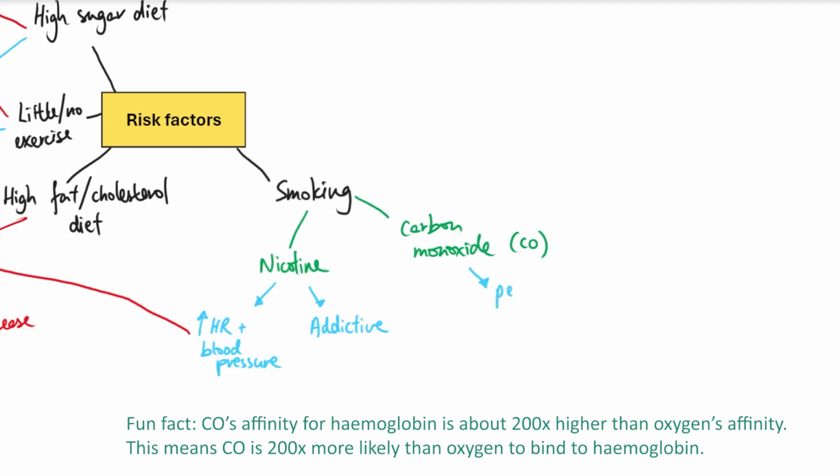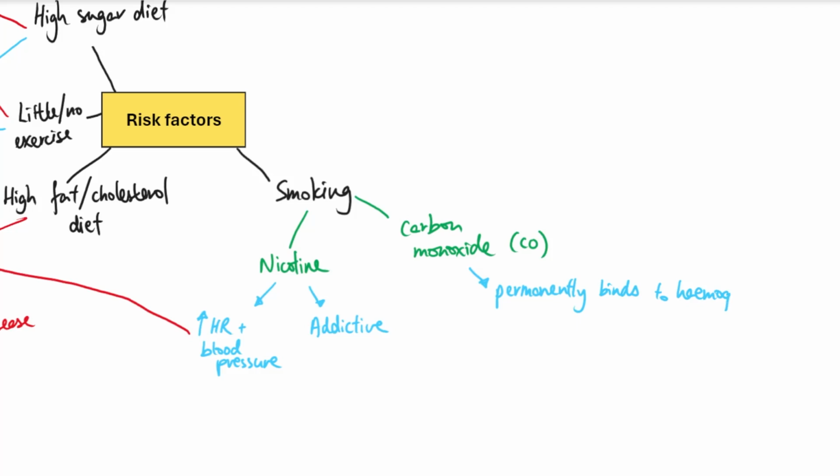Once it binds, it's pretty much permanent. Essentially, if that hemoglobin is attached to carbon monoxide, it is not going to be able to bind to any further oxygen. So over time, that's going to decrease the oxygen levels in the bloodstream. That means your organs are receiving less oxygen, and obviously less respiration can occur, less energy is released, and a lot of the chemical reactions cannot occur.